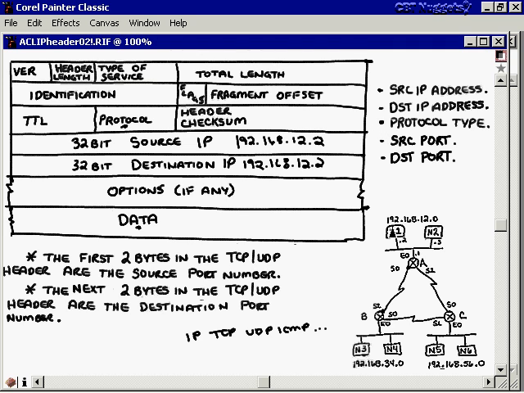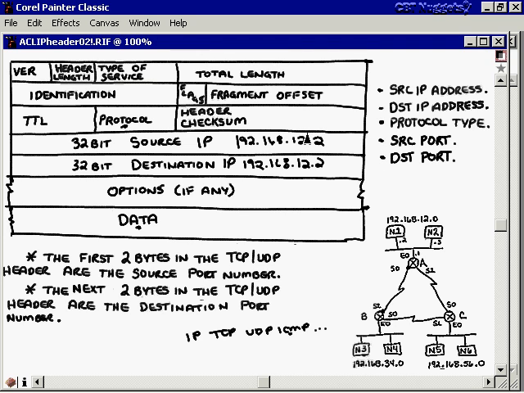So, instead of saying that N1 can never talk to N3, now we can say that N1 can talk to N3 unless it's speaking a specific protocol. Maybe to make it easier, unless it's speaking a specific language. So let's say that our access list here said, nobody speaking Spanish can go out this interface. Or you substitute Spanish for ICMP. Nobody speaking ICMP can go out this interface. In that case, if N1 sends an ICMP packet out this router destined for N3, it won't make it past this interface.